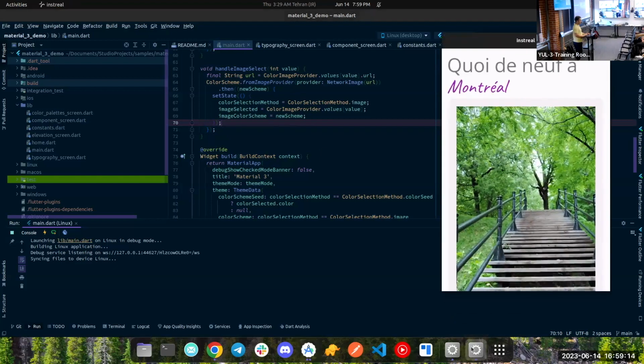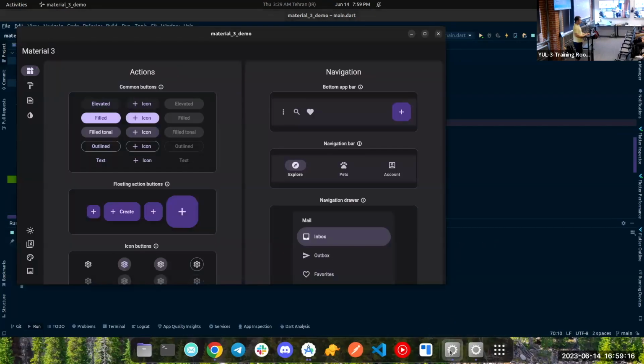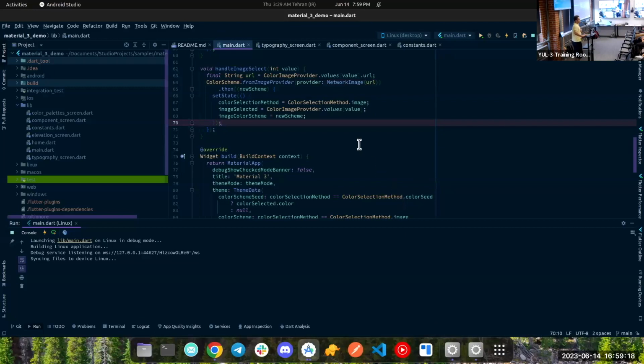If you have, it will automatically read it from the Android background setting as well. Not right now. There is a package. You have to add the package, but Flutter does not do that right now. But it's going to be on the agenda. I saw an issue listing all the plans they want to add for the material tree. It doesn't cover everything, but I think in the future they're going to add it.